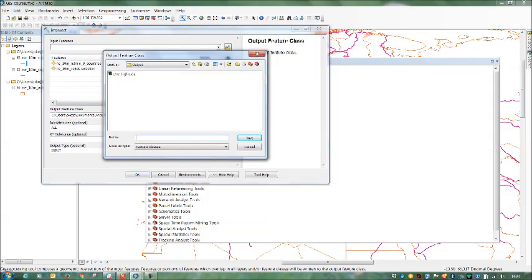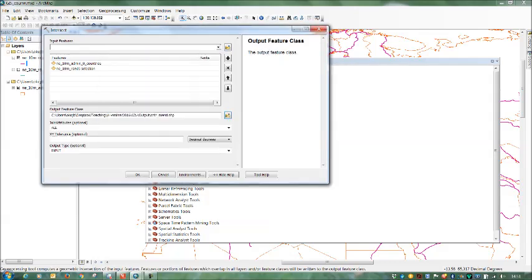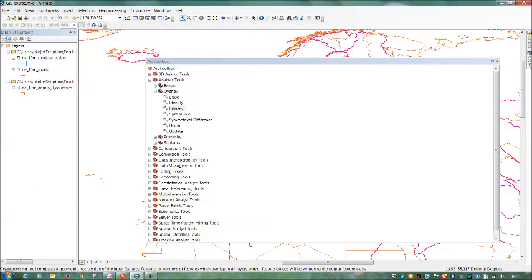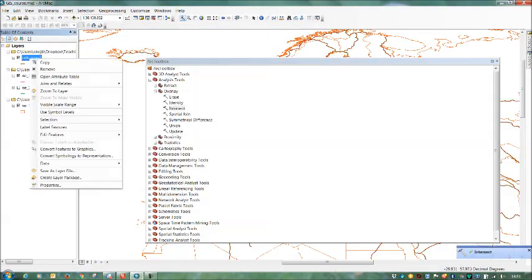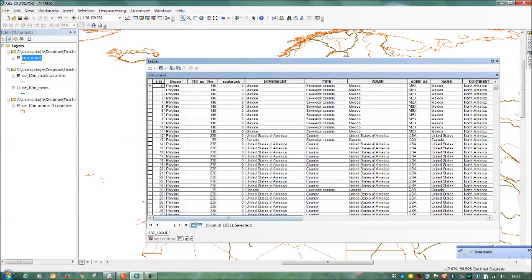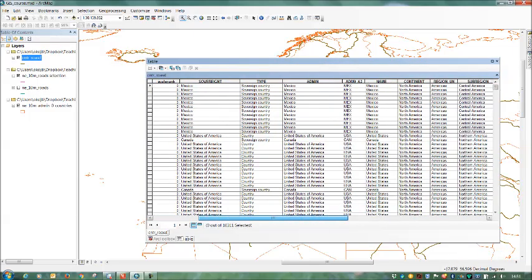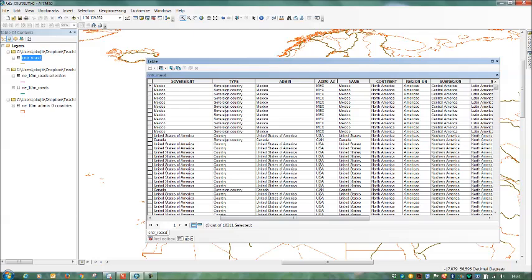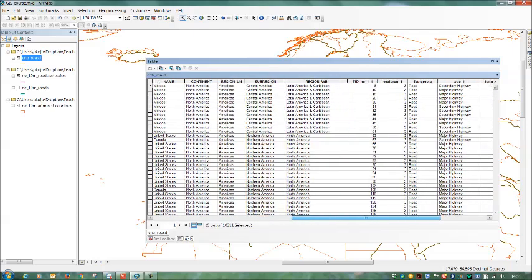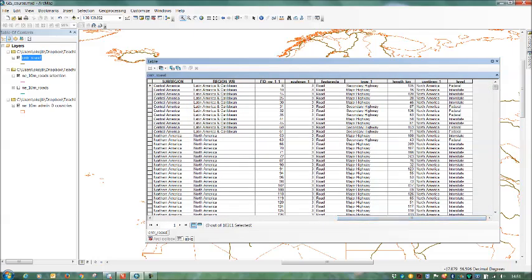We define where to put it. Click OK, and it calculates. Here's the data. We right-click on it, open the attribute table, and we can see that we have our country abbreviation code here, and the length of the roads here, which was in the original data.